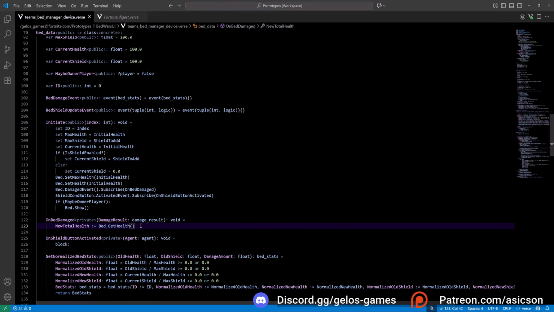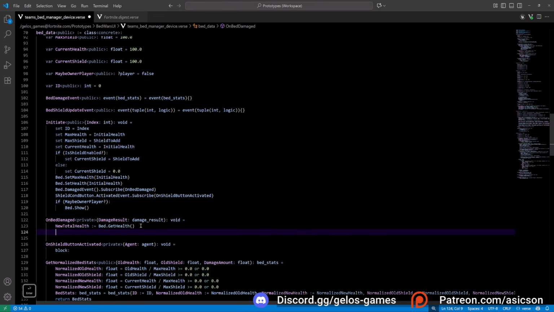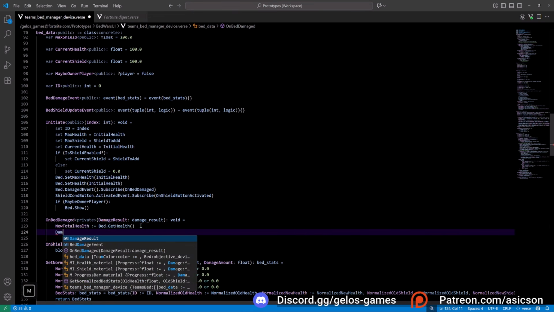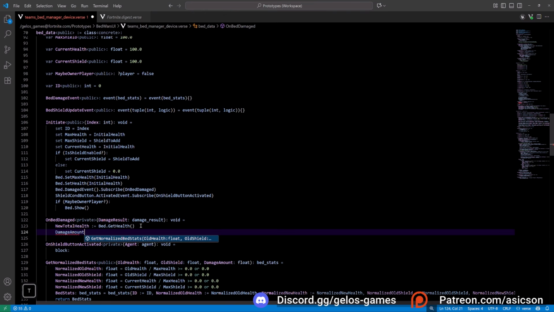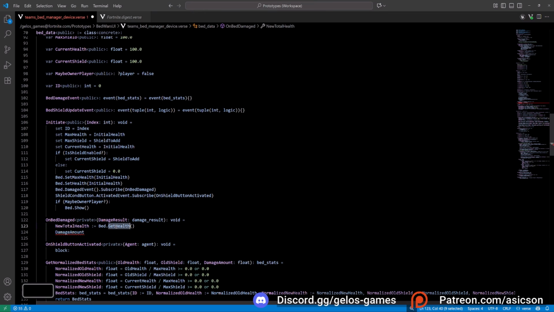And that's what we need to do. So we need to calculate shield separately. Custom. So it will be damage amount. That's why we're calling it total health. Basically how it will work: let's say we have 100 health, and we say we have 100 shield. What we will do inside of the device, we will just set maximum health to 200. So the device will think that it's health, but the player will see it as shield and health. But in total, it will be health, right?